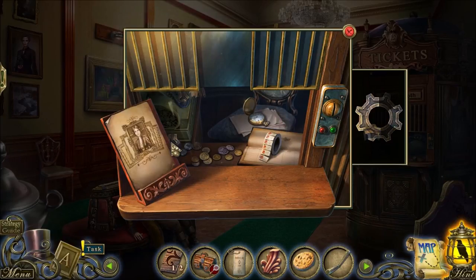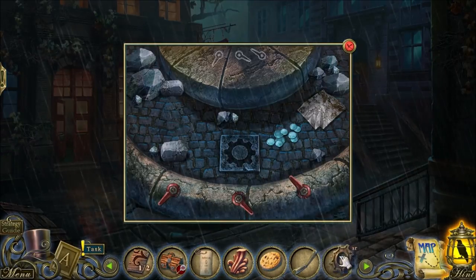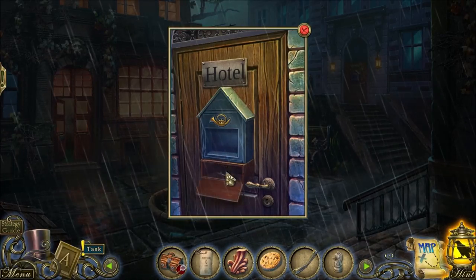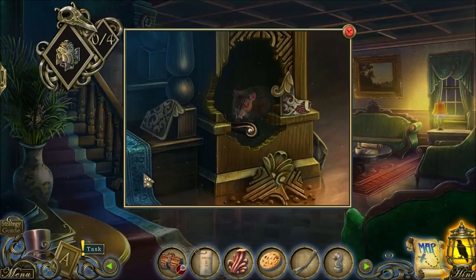Okay, one, two, another very precise clicking challenge, giving us a gear. Gear goes here, giving us the final tile, which we can use to get inside this guy's hotel. Okay, giving us the key. Okay, and now we're inside.